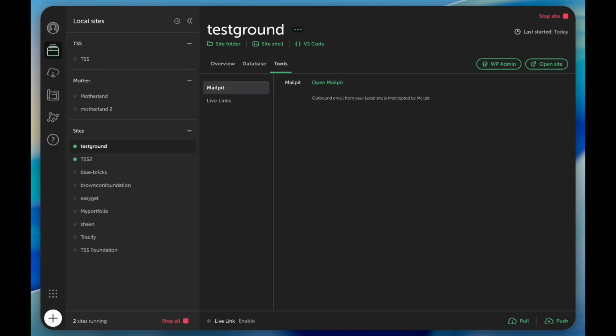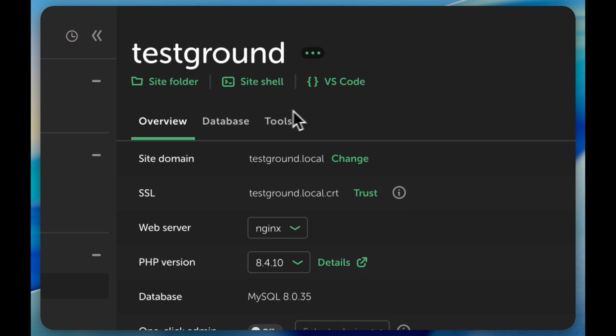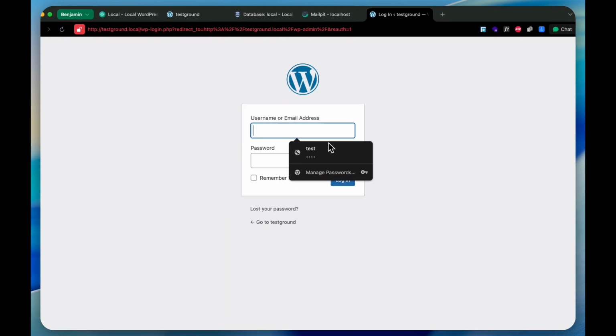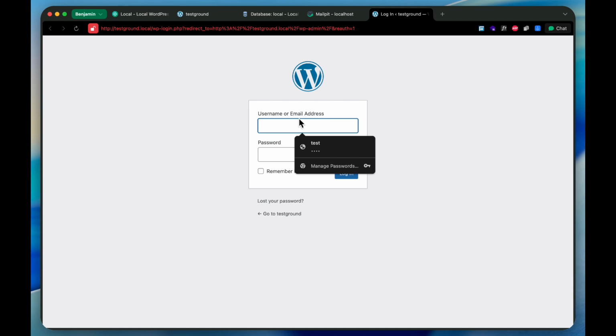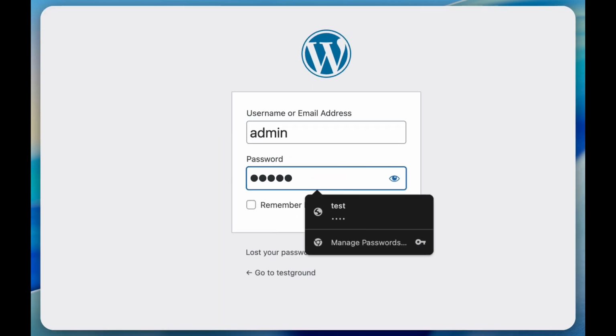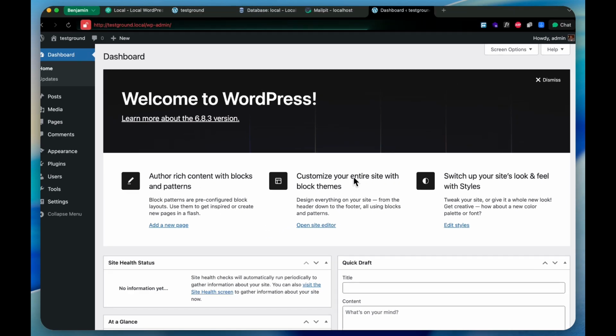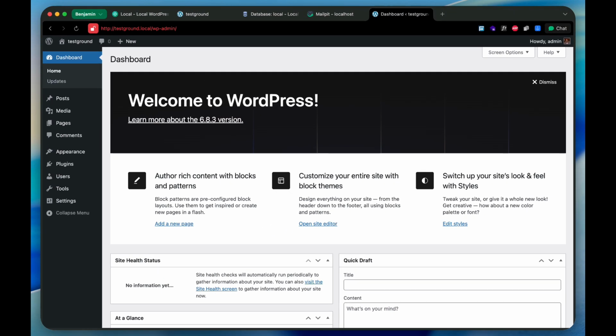All right. So this pretty much helps you do everything that you need to do to set up WordPress. And from here, you are good to go. If I click on WP admin, it tries to help me log in. So, I just say admin, and it brings me to my dashboard, right? Simple, cool. And from there, you can run your way through WordPress.